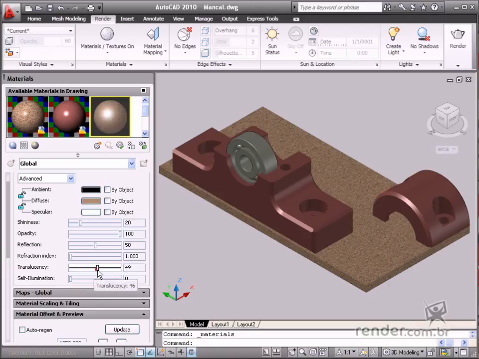A sandblasted glass is one example. So, the Self-Illumination option defines how much brilliance the object will shine. This is one way you can simulate a neon light or lamp.